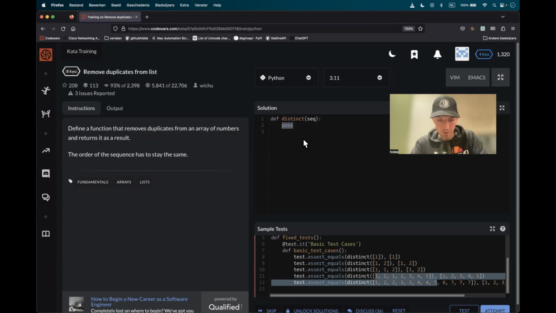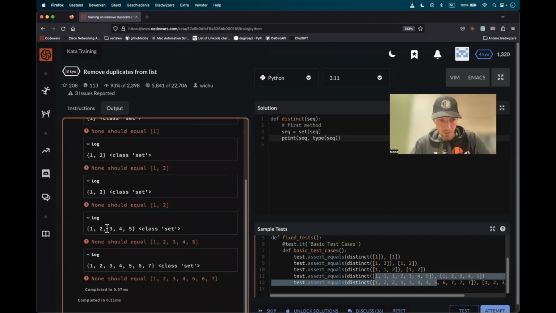Well, first of all, let's start with a method that is widely known, and that is converting the list to a set. We can do it as follows. The argument should be equal to a set, and then we can pass in the argument. So let's print it out, and its type. Yeah, as you can see, the set matches the expected output, and we are dealing with a set.